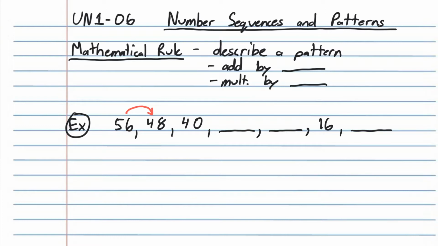If you want to start with trying to do subtraction, try to figure out what's the difference between 56 and 48. If you need to use a calculator, not a big deal. You type in 56 minus 48, and you'll see that it's subtracting 7. Now that alone is not enough to determine a pattern. In order for it to be a pattern, it has to happen more than once. So you have to check another one. Let's check the next sequence. How do you go from, oh wait, sorry. It should have been minus 8, not minus 7. My mistake. Let's go ahead and erase that. So subtracting 8.